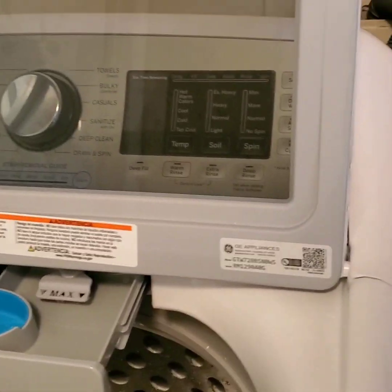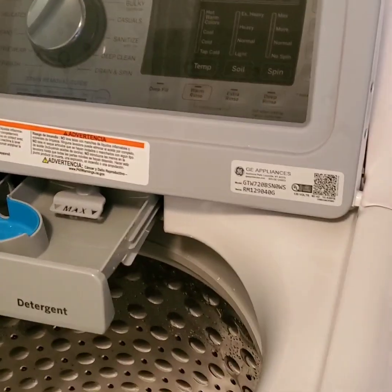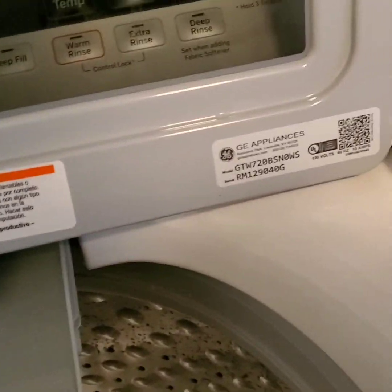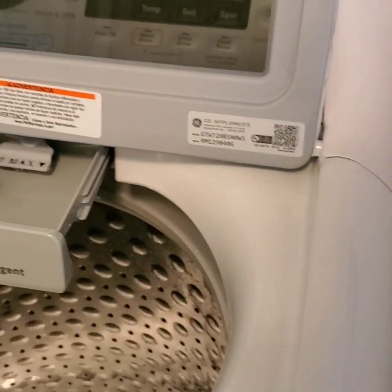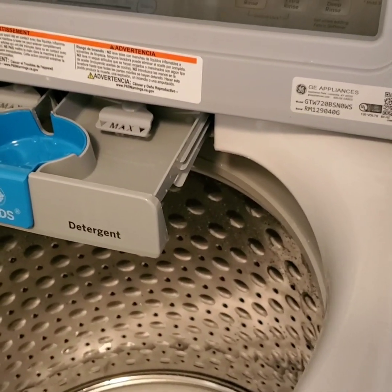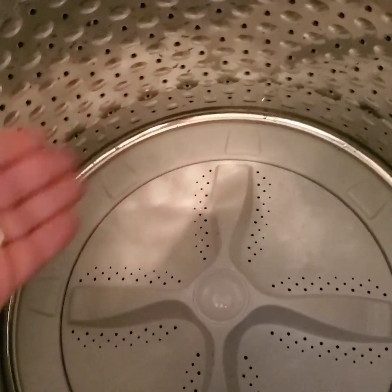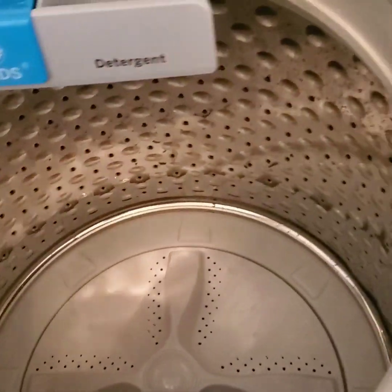A lot of the people whose videos I've been watching have been complaining that it makes noise. Let me tell you something, guys. I've been washing my clothes, my wife's clothes, our child's clothes for several years. If you load any washing machine, no matter what brand it is, it's going to go off balance. It's going to make a lot of noise during the high spin cycles. But if you do a good job of managing where the clothes go throughout the quadrants, throughout the tub, because it is a massive tub, you can't just wash one pair of pants and then call it good. You are going to be pleasantly surprised.